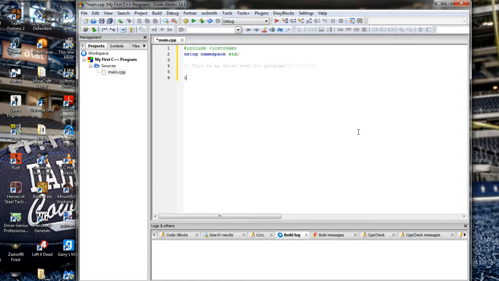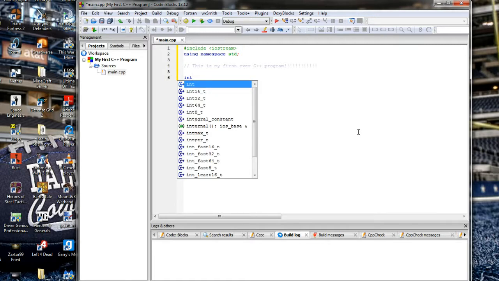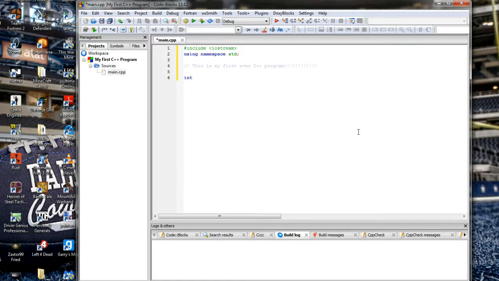I want you to type int. That stands for integer. And then we're going to write main. This is also something you're going to see in almost every C++ program that you ever type. And you're going to have open parentheses, close parentheses, just like that. As we get more advanced, you may be including things inside the parentheses, but we don't need to include anything in there right now.